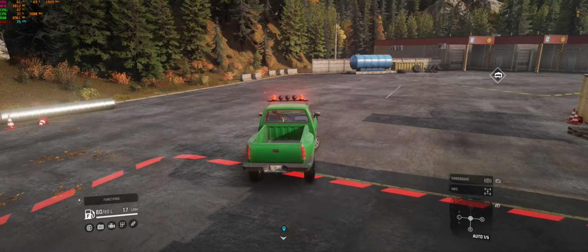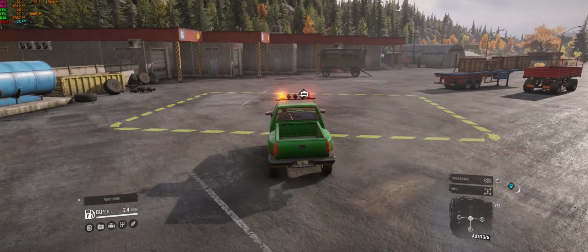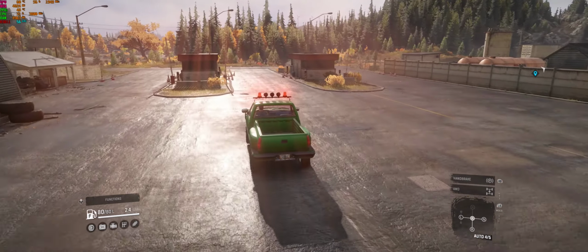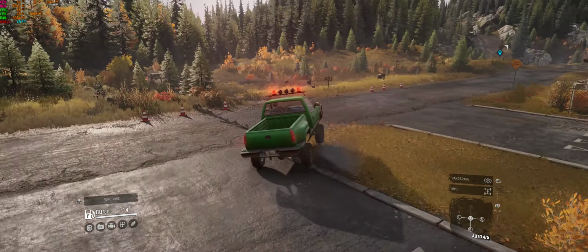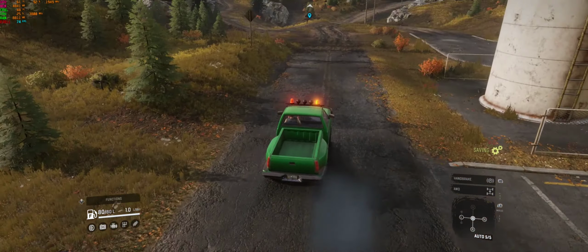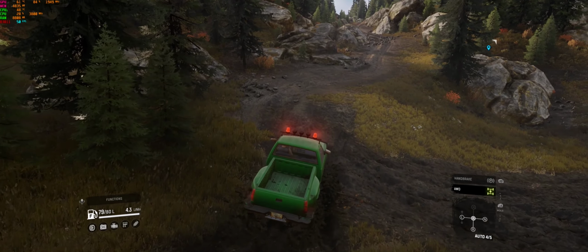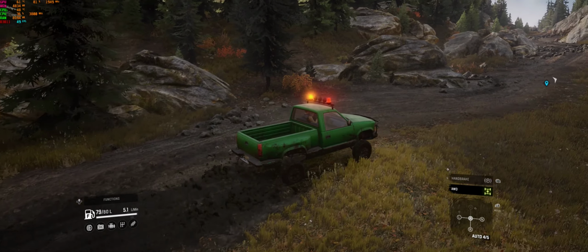Let's see how this V8 performs. It doesn't have a sense of urgency when you try and pull away. Doesn't just scream all the tires and just fly out of the gate. But I do think we have a little bit more speed at the top now. Let's see what happens when you try and take it off-road. So engage the 4-wheel drive, keep the engine RPM up, and just plow through it.